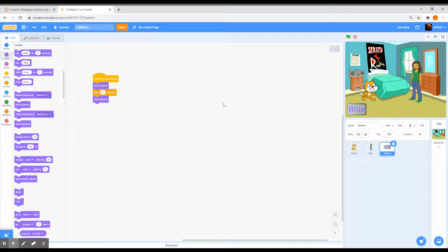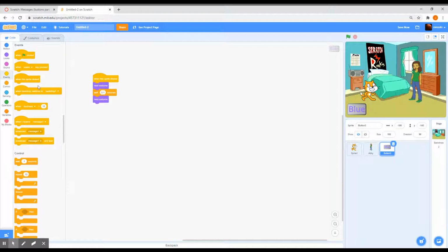The button sprite can't write code for Abby, can't write code for other things. But what we can do, just like you can send a text message to your friends, is have the button broadcast a message. And then everybody else is like a group text, and everybody else can do something when they get the group text. That's the big idea. So we're going to broadcast a message.